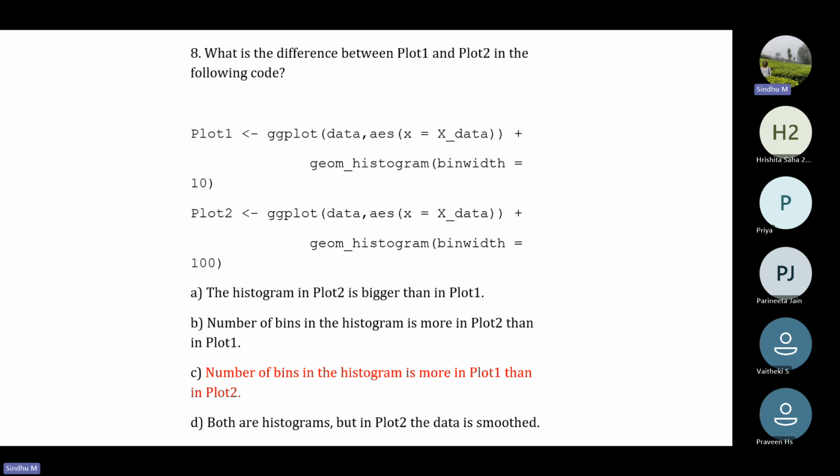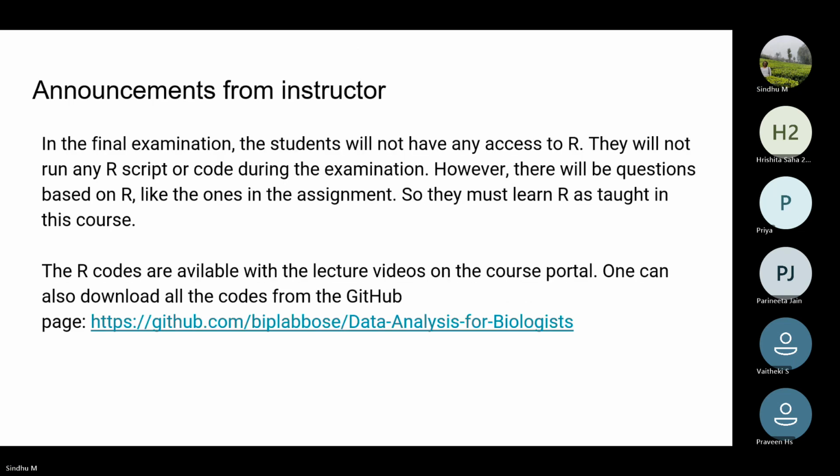As you can see from the announcement, the codes are available on your NPTEL course web page itself, in the lectures page. You can also download it from the GitHub file. I hope all of you have the codes. If any of you don't have the codes, please let me know. I will copy paste it into the chat box, and from there you can copy paste to your RStudio.